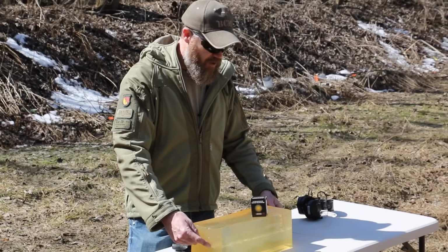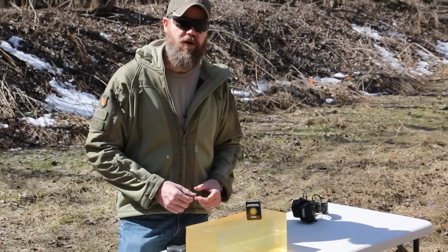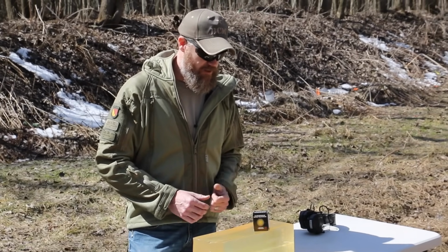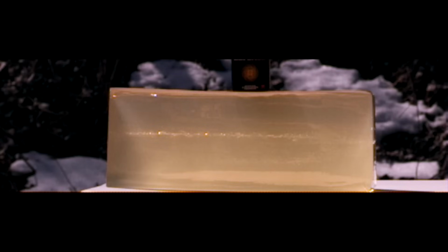The Lehigh Defense bullet also cleared the 16 inches of gelatin, which is what I like to see. It definitely has the penetrating power in bare gelatin to be what I would consider to be a good defensive cartridge.